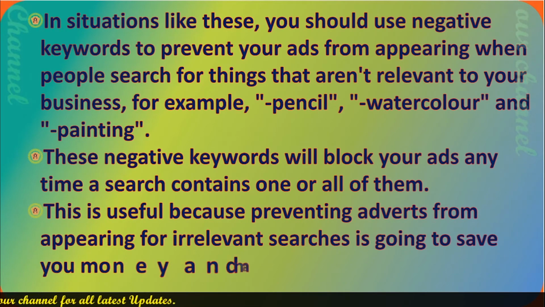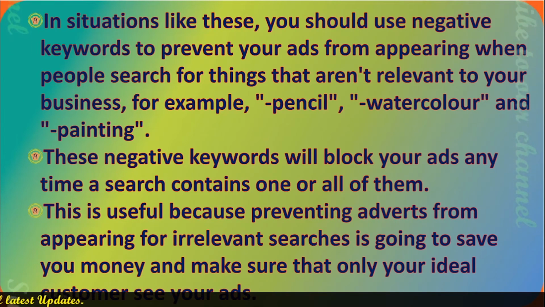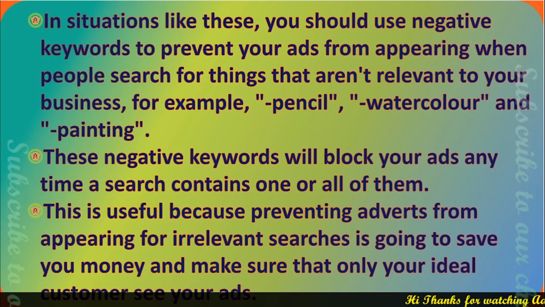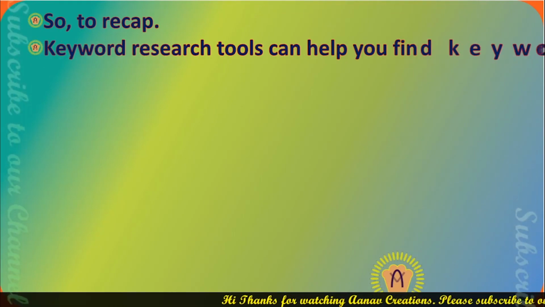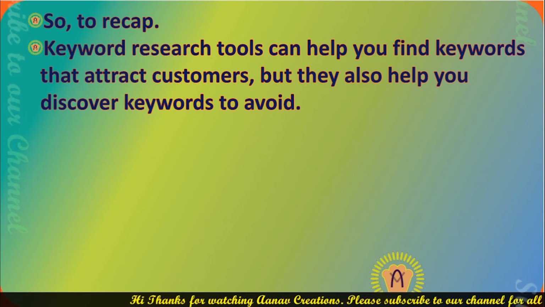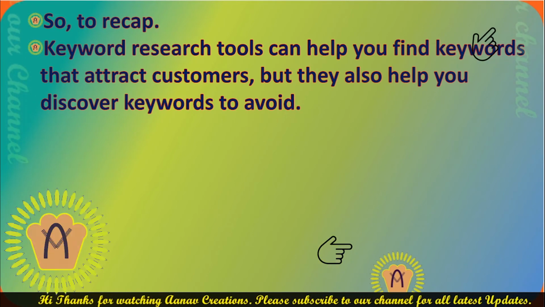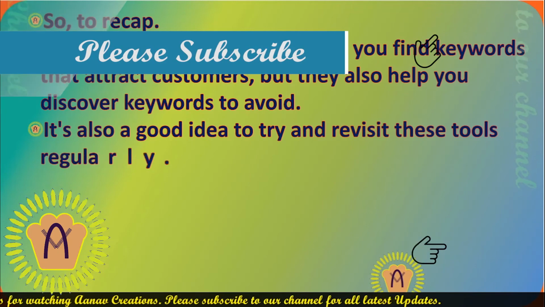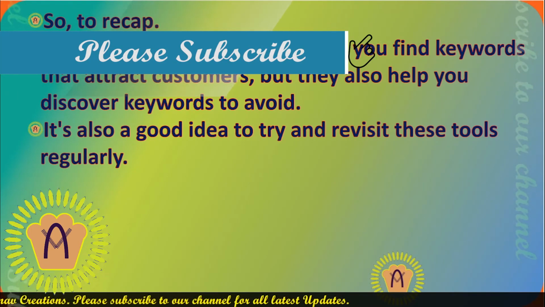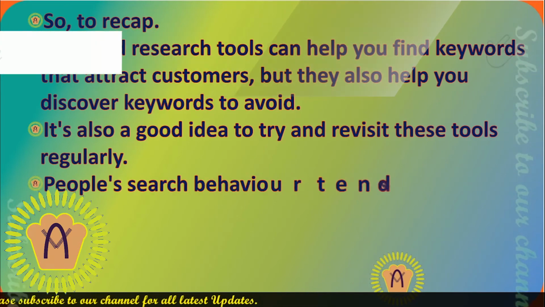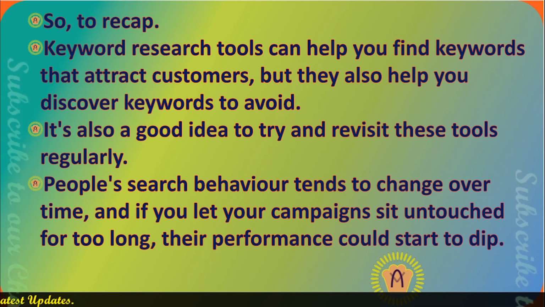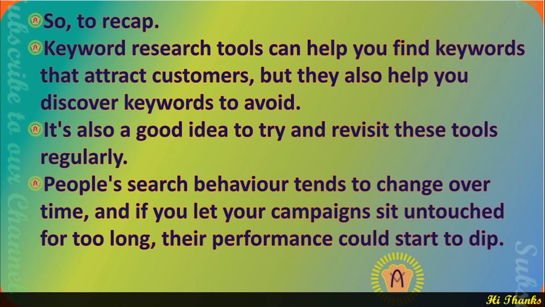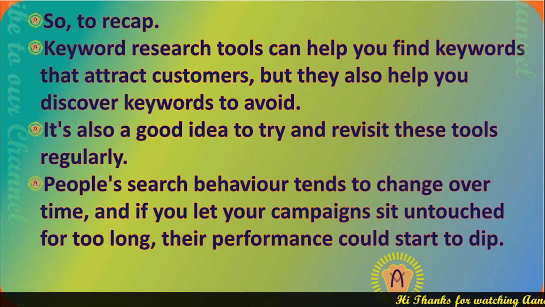This is useful because preventing adverts from appearing for irrelevant searches is going to save you money and make sure that only your ideal customers see your ads. So, to recap, keyword research tools can help you to find keywords that attract customers, but they also help you discover keywords to avoid. It's also a good idea to revisit these tools regularly. People's search behavior tends to change over time, and if you let your campaign sit untouched for too long, its performance could start to dip.